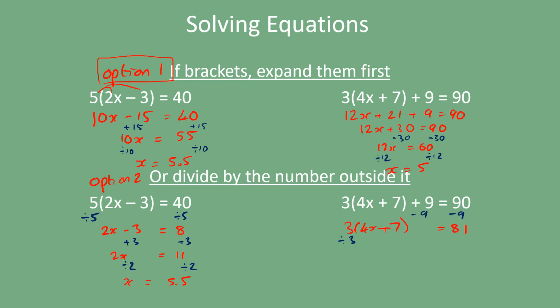Then we'll divide by the 3. And I don't know how good your 81 times tables are, but 81, 3 goes into it 27 times. You could do yourself a little bus stop if you weren't so sure on that. Then, as I said, we're going to get rid of the 7. So that's going to give us 4x is 20. And then finally, we're going to divide by 4. And this will give us x equals 5. That's exactly the same as we got in the previous one. Now in this case, maybe you prefer the top method, but just bear in mind both options exist. You could expand the brackets first, or you can divide by the number outside the brackets.